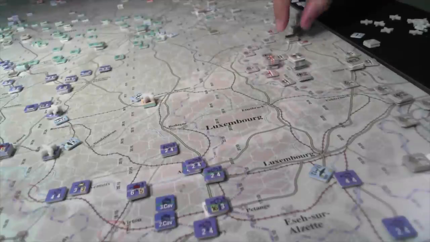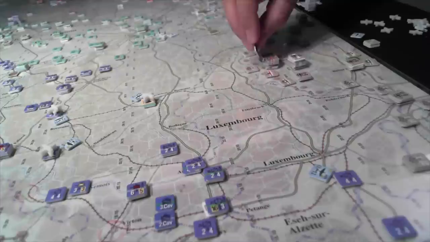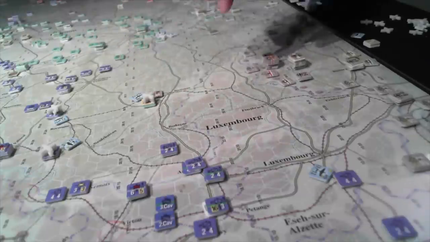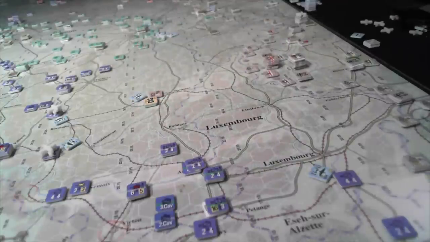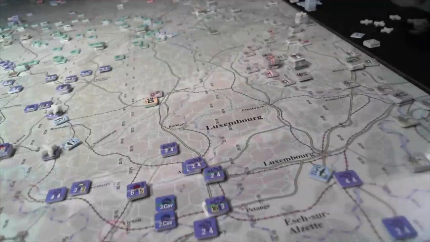And that means that the first thing we can do is take this unit here and move him 14 hexes on the trail. 1, 2, 3, 4, 5, 6, 7, 8, 9, 10, 11, 12, 13 to there. And that allows us then to conduct a hip shoot. And I already rolled for that, and we got a DG. And that guy now goes back to the inactive pile.